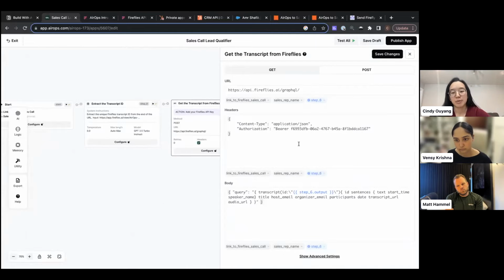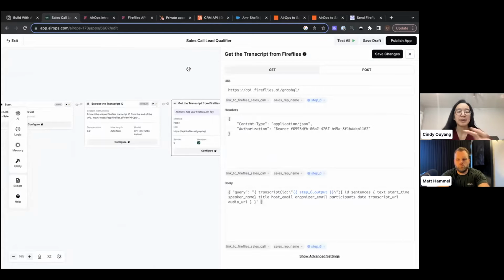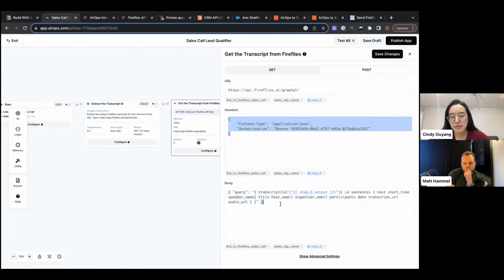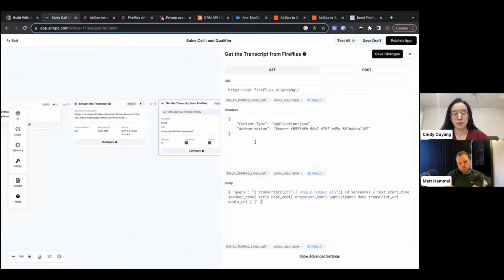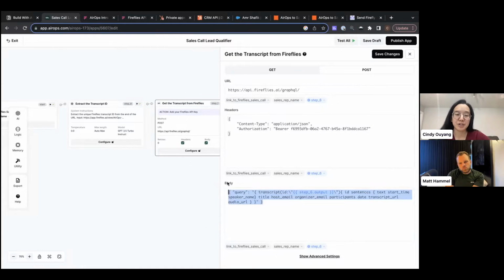this step here, which will give us the actual transcript itself. So I converted from the API documentation, I took that and I just placed the headers here and I placed the body here. I've done some of the harder work so that if you actually use Fireflies, it shouldn't be too hard to actually fetch the transcript ID here. But we can walk through more in detail about how to actually set up an API step in the future. Assuming that some of you all are more beginners to this, I'm just going to show you that this is how we're going to grab the information from Fireflies.